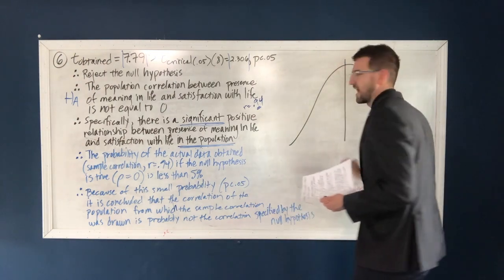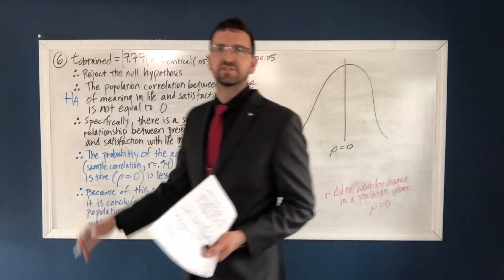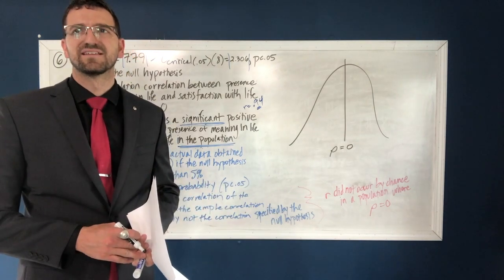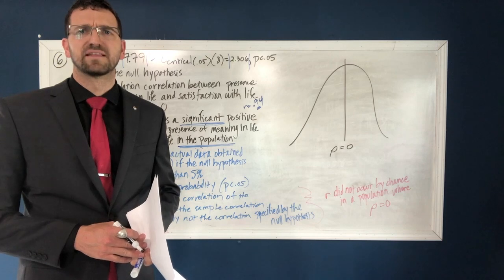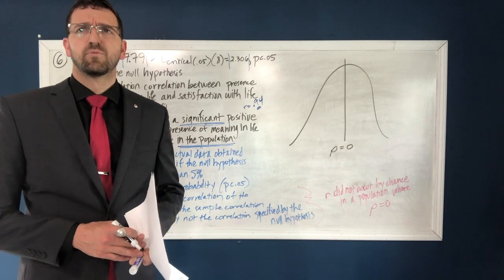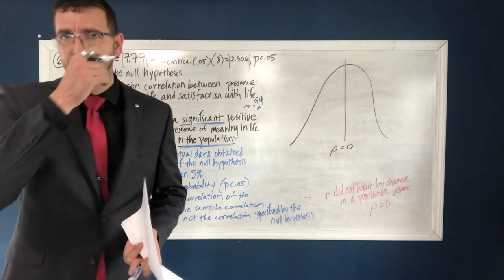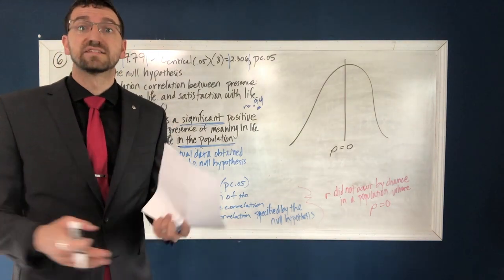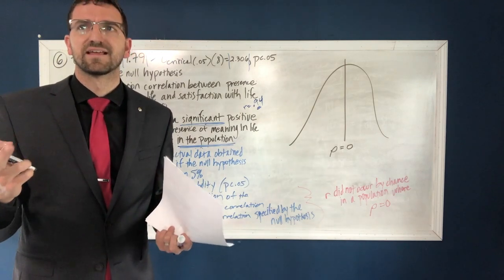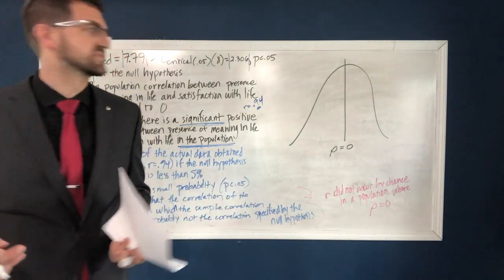So let's say we have this hypothetical population where rho equals 0. And why we're dealing in hypotheticals here is we don't actually know the population value for the relationship between satisfaction with life and meaning with life. We would have to collect data from, well, depending on how we define our population, but if we define it as the entire world, we would have to administer the presence of meaning in life scale and the satisfaction with life scale to like 7-8 billion people. So obviously we don't know that. We can just collect samples at a time.